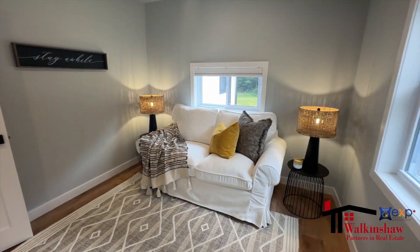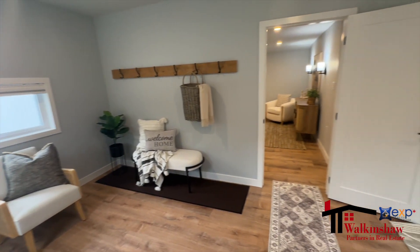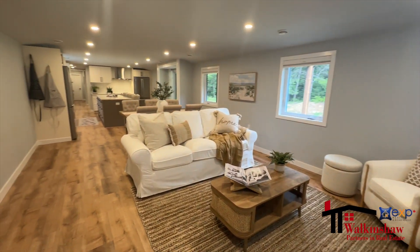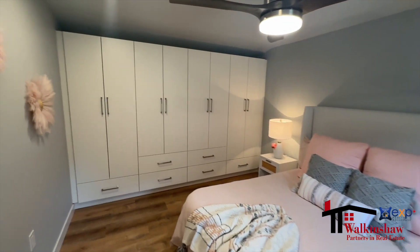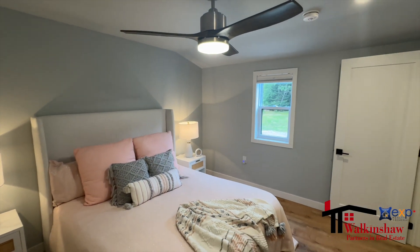A really cool feature of this home is as you come in through the front door you're actually inside a really great sitting room area that is functional in so many different ways. It's a great place to gather when people first come in the door if you don't necessarily want to come into the main home, and it's also an incredible place that someone could use as an office space. As I mentioned, this home features three bedrooms — the first bedroom down at the end of the hall is a good sized bedroom with a great window and some gorgeous built-in cabinetry.